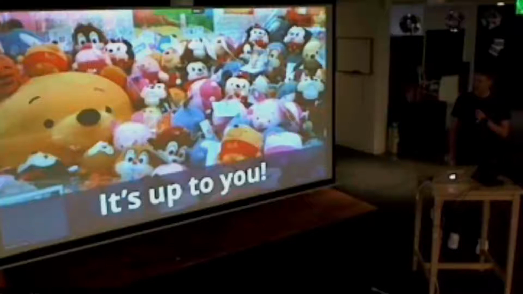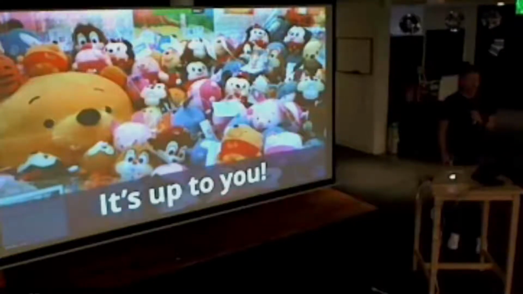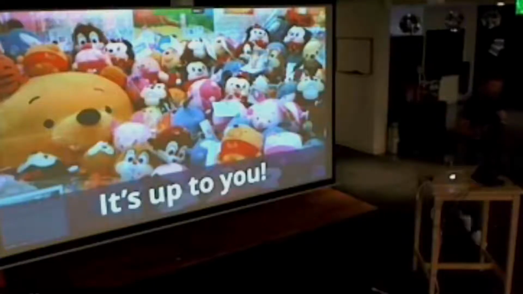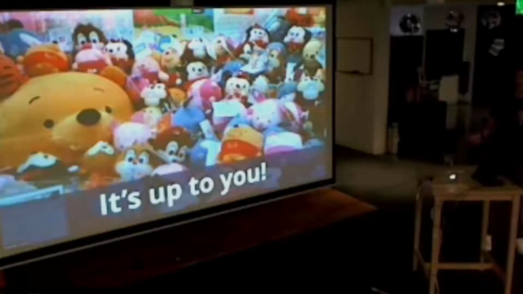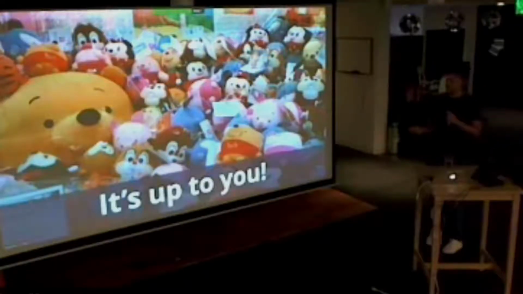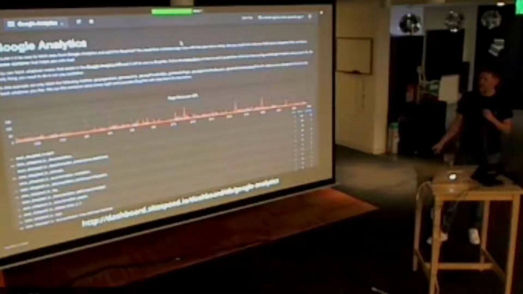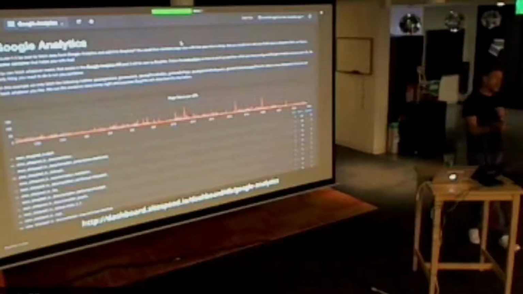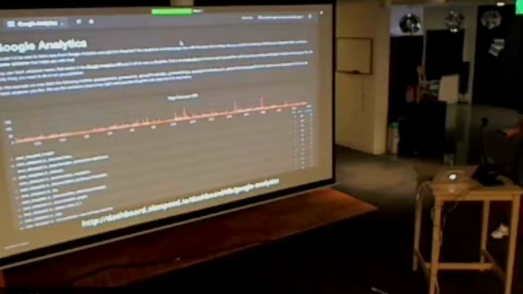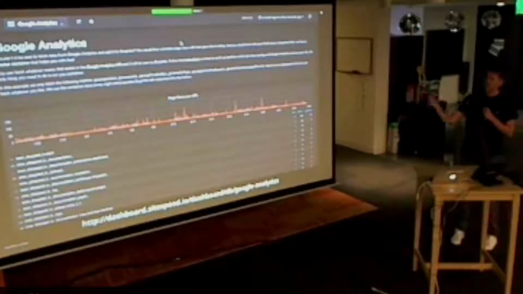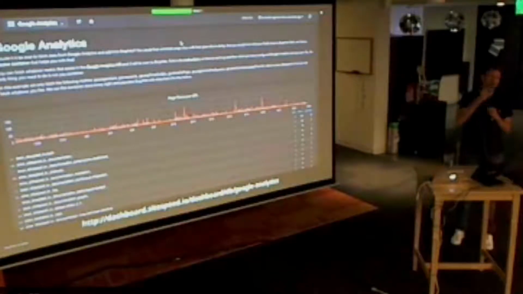Yeah. So, and the next thing we can do, it's up to you. What's really cool about it, since we're using Docker and we use Graphite, and Graphite is like a place where you can store your keys and your values, so you can send every metric you want to Graphite, right? I have one example here where I just have a Docker container that talks to Google Analytics and collects the data for number of page views. But you can use whatever kind of data or metric or system you want, and you can just dump it to Graphite, and you can graph it together with Graphite and Grafana, and then you can use it with the timing metrics that you have from SiteSpeed.io.